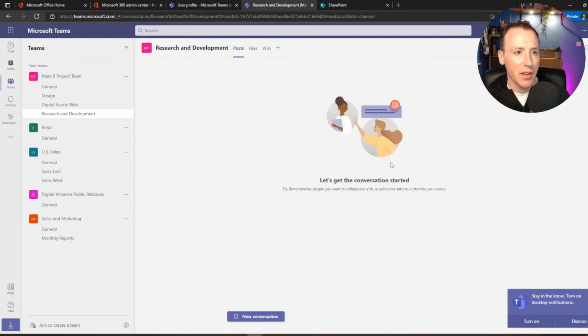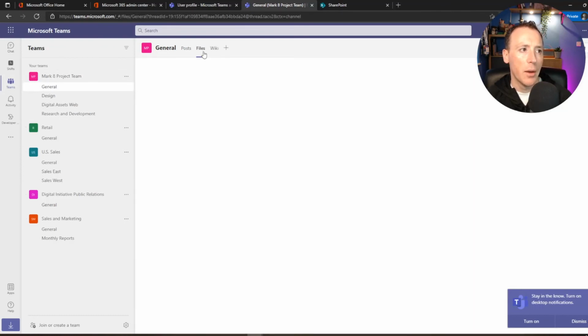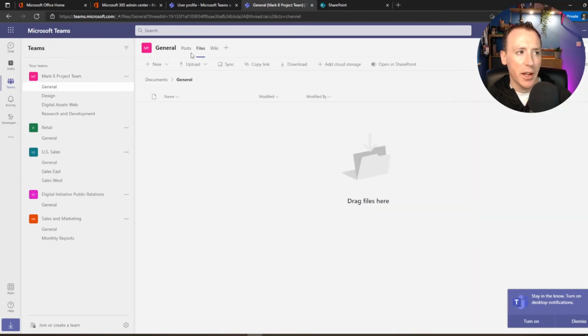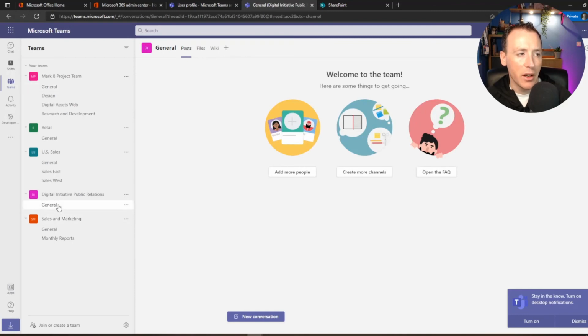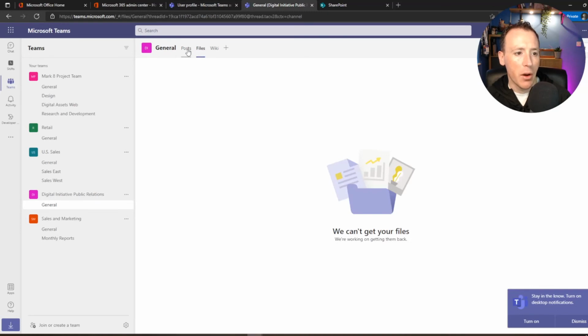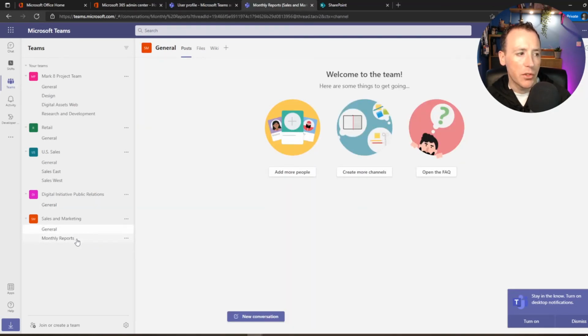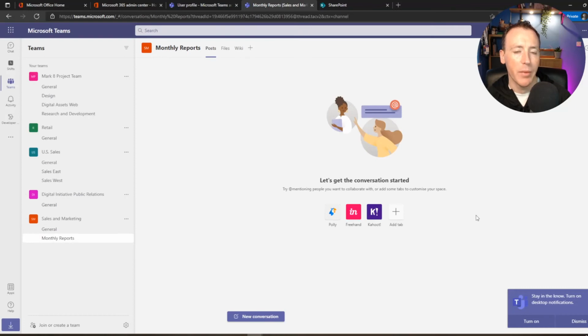If you imagine how these tenants get put together, I think they get provisioned and then all of the data gets piped in afterwards. So you may experience everything looking empty and then you come back a day later and suddenly there's a load of stuff in it. So just worth bearing in mind. Maybe give it a few hours before coming back to it, and you might be surprised that there's a bunch more messages in the channels and a bunch more files and stuff like that. Because if you remember, I've literally just created this thing from scratch. So it is still building out behind the scenes, I imagine.